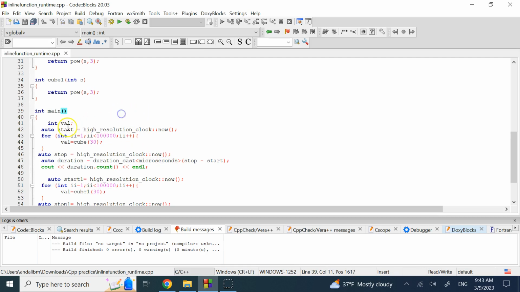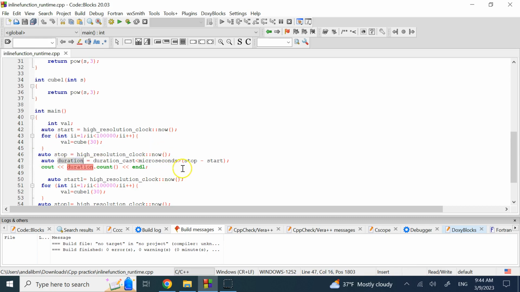So what I do is, first I get the time of the computer right now using high_resolution_clock::now. I get the current time using the high resolution clock, and I assign it to the variable start, or start time. The type of this variable I call auto. I let the compiler decide what kind of variable the start time is. I perform the exact same thing after my for loop is done, and again I call the now function, and this time I call it the stop time, and again type auto.